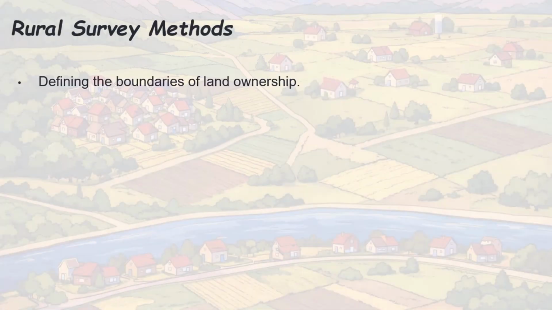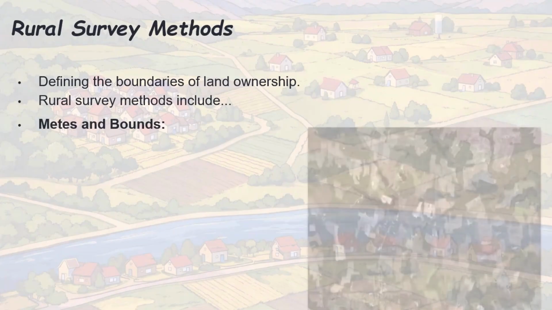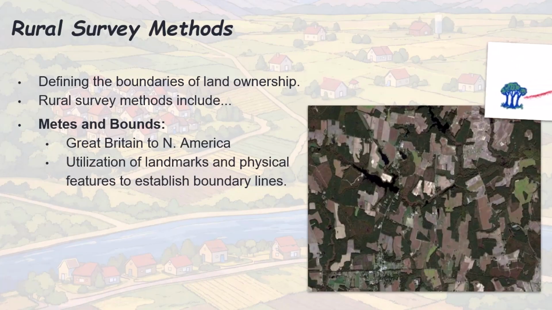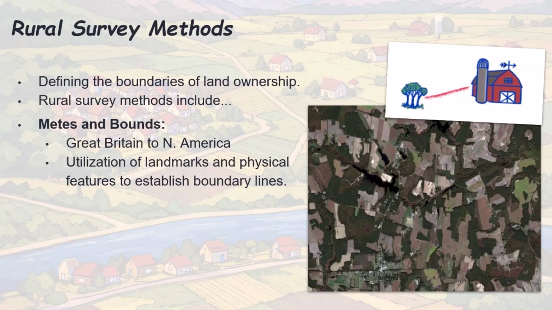Let's talk about the ultimate vibes-based way to divide land. Metes and bounds. This method came from the British and said, "We don't need rulers or grids. We've got trees, creeks, and random barns." Here's how it worked. You'd describe your land using natural landmarks like, from that weird-looking rock, walk 100 paces north until you hit the cow pasture. Super precise, right? Totally foolproof.